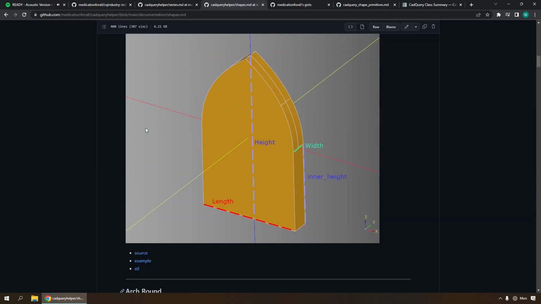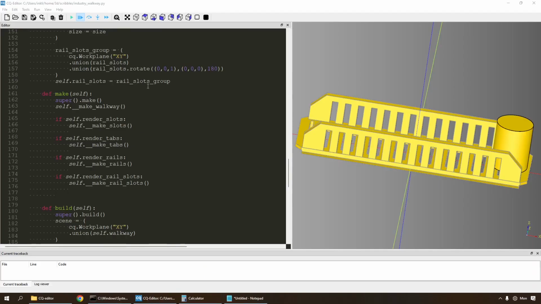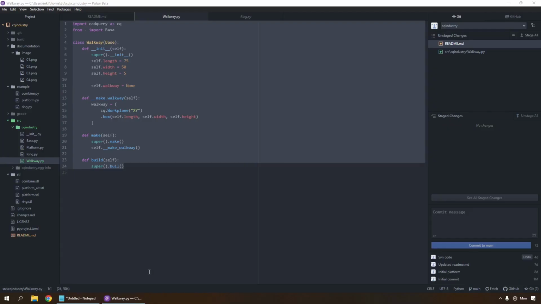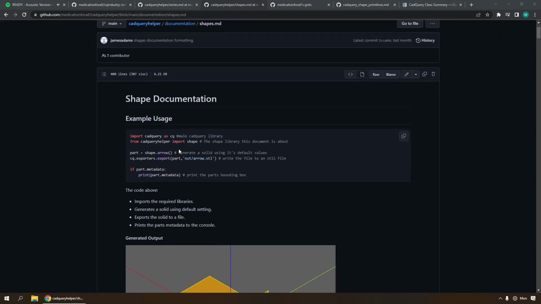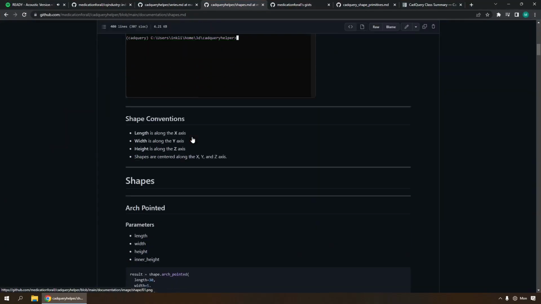So I'm basically singling out that I'm going to use the arch pointed and the arch coming out of the CadQueryhelper shapes, and those will be supported by the walkway. And I'm trying to see what parameters I need in order to define it and kind of working out implementation.